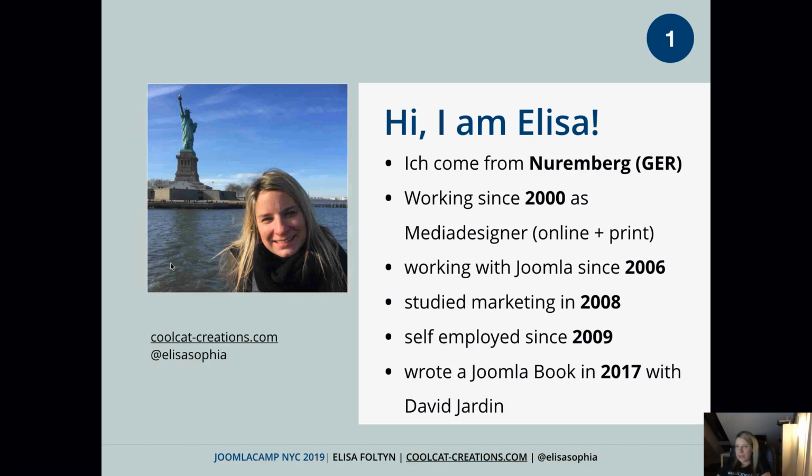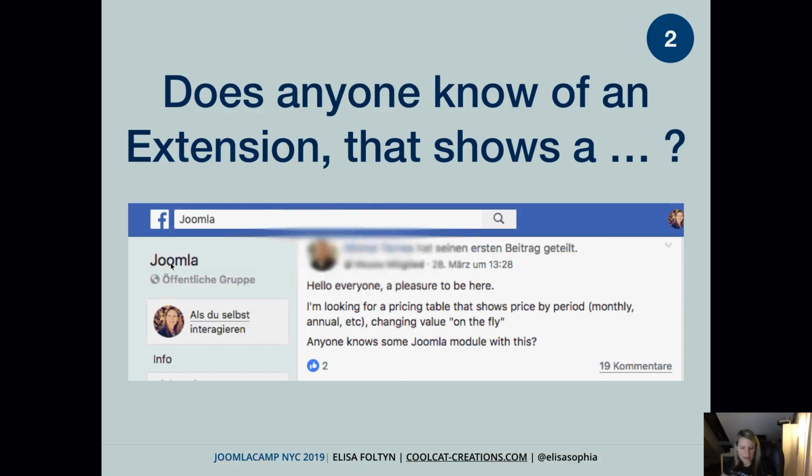So my topic today is, less than 2 weeks ago, someone posted on Facebook asking if anyone knows the extension for a price table. And all the replies for this topic were recommendations for extensions, which extension he can install to have a price table.